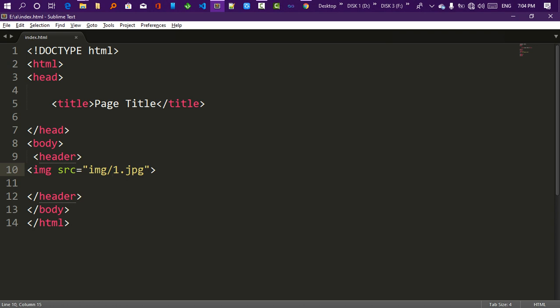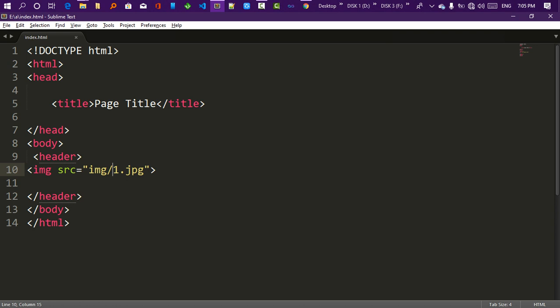Then next, how many types or methods of CSS will I have? That one, another class. We are having three types of CSS: inline, internal and external as well.